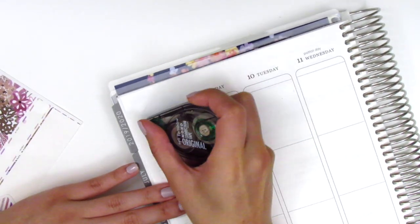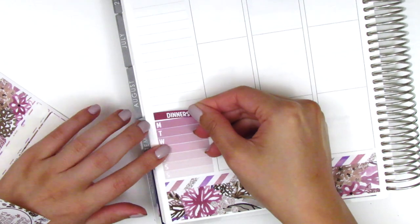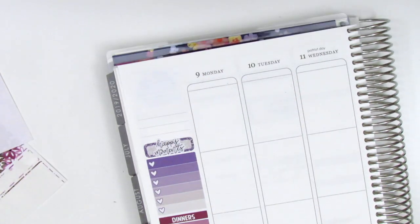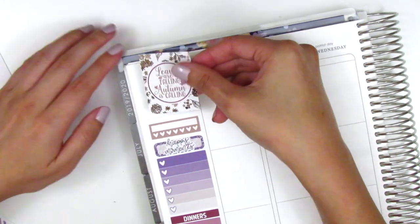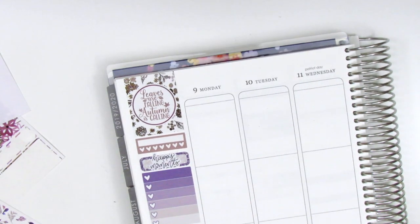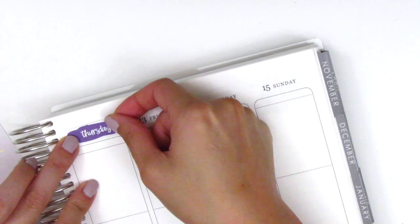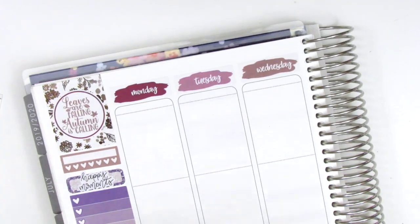After that I move to my sidebar. I didn't have as much space as usual so I decided to build it from the bottom up, first putting down the Monday through Sunday box to track my dinners. The kit came with a dinners header, then I used the Ombre Heart checklist to mark my happy moments along with a quarter box with a happy moment text sticker from a planner friend. I used the habit tracker to track my working out, and the full box at the top reminded me of Erin Condren planners from around 2015-2016 — a throwback to my early planning days. That's actually why I purchased this kit: it had an old school vibe that I really love.